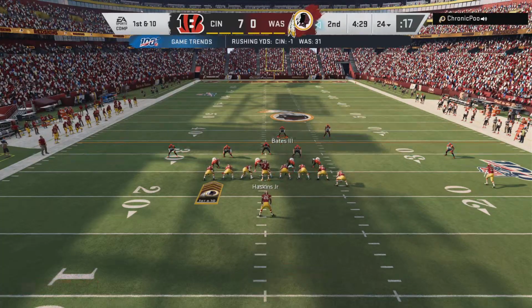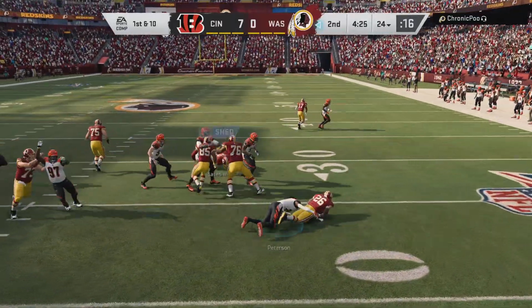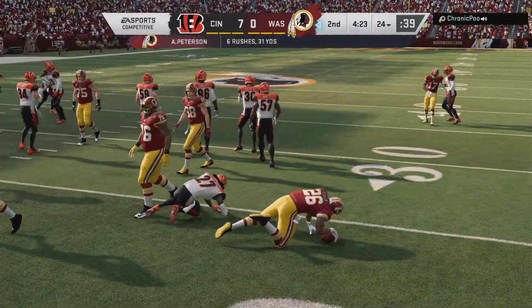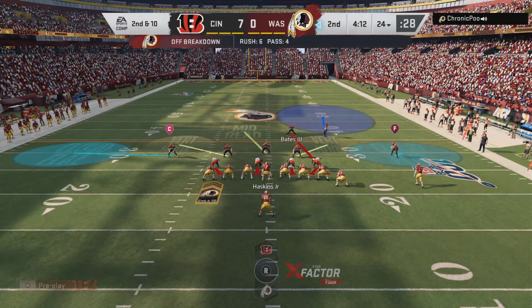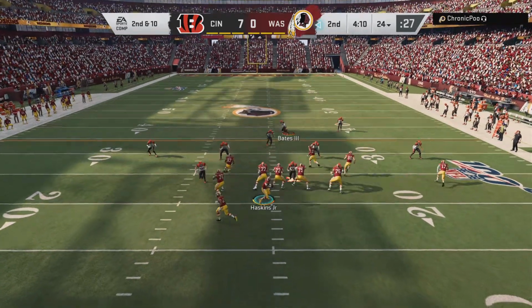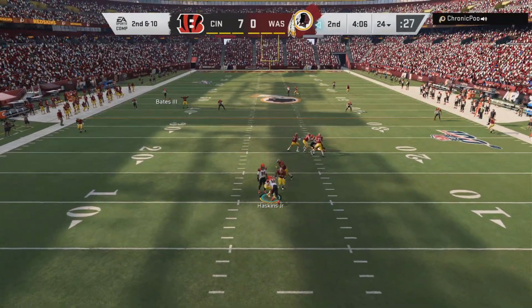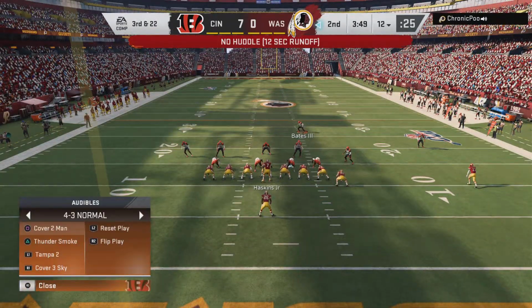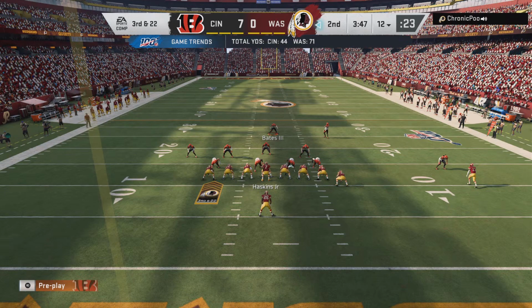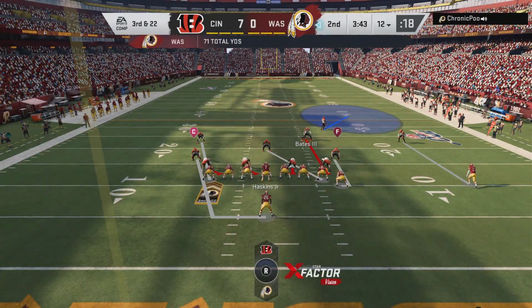An ideal beginning of the drive there as they'll get 20 and a first down. They run again on 1st down, Peterson. And they're going to stop him right at the line of scrimmage. Just no cutback lane to be found whatsoever. 2nd and 10. Looking to throw on 2nd down. Haskins, nowhere to escape, and he goes down. After the sack, they'll come up now 3rd and long. Yeah, I wouldn't be surprised to see them run the ball here just to try and get some space.